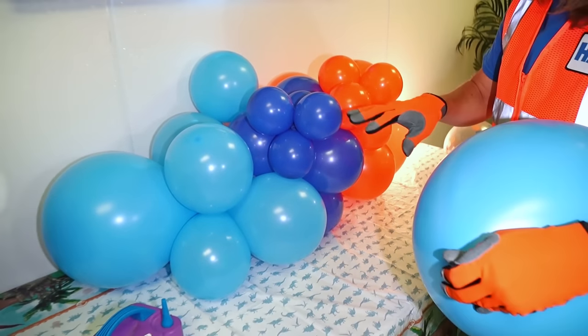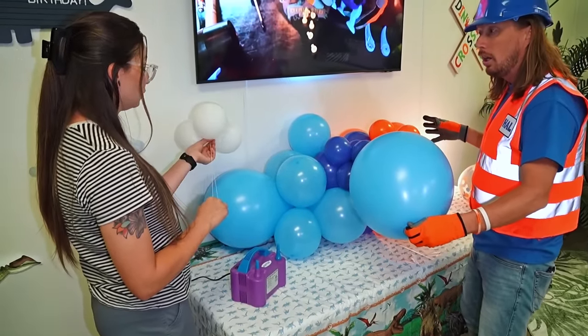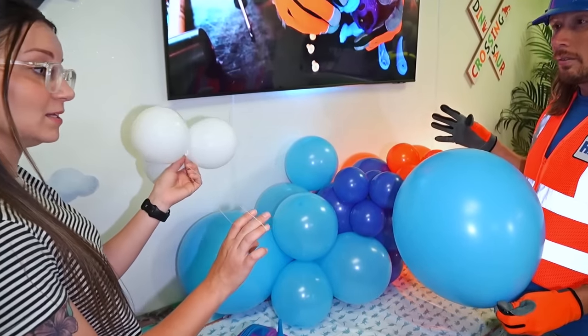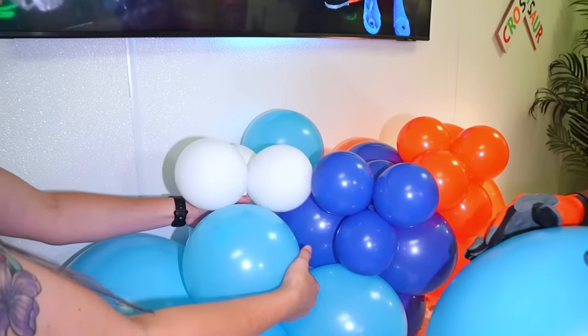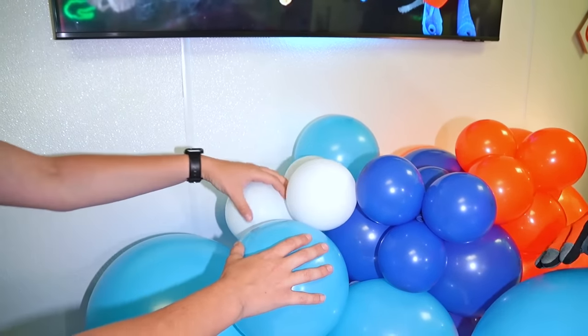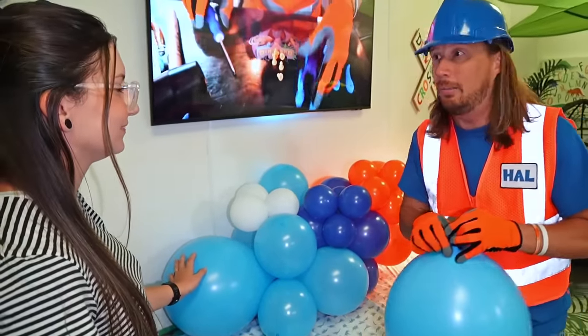So now that you've gotten there, how do you attach them into your garland? So to attach them all together, we use rubber bands on the end. Oh, wow, that's cool. Yep, just stretch them out over the top and add them in. Oh, that's really neat.